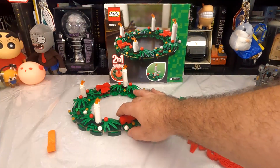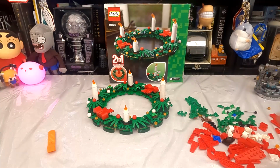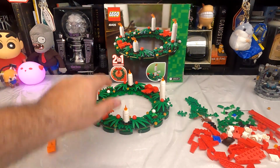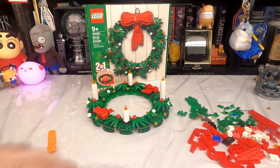So there we are. There is the build instructions for that. As you can see, there are a number of pieces left over here. I'm guessing you get to use maybe more of this stuff when you build the hanging one, because the bow on the hanging version is quite a bit bigger than the little mini bows on this. And it shows you some other methods of building in here.